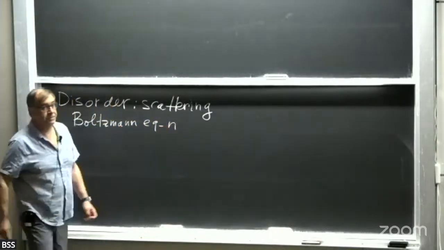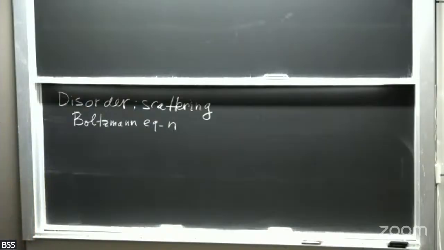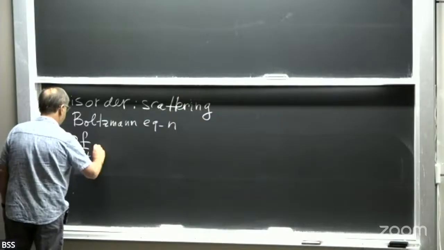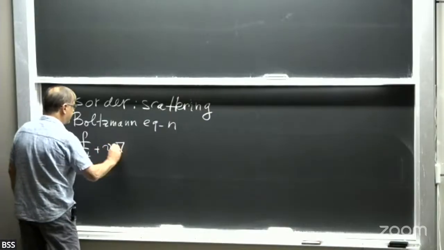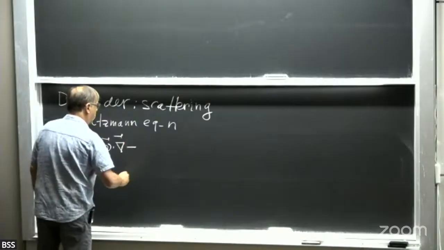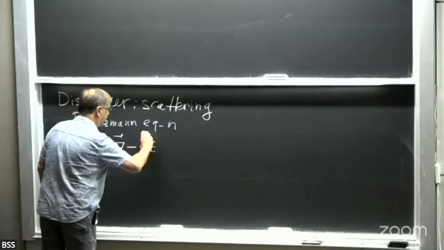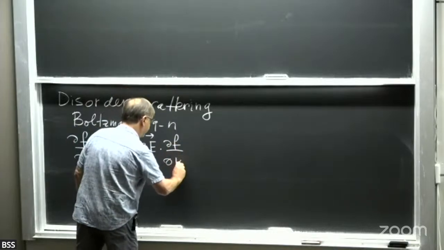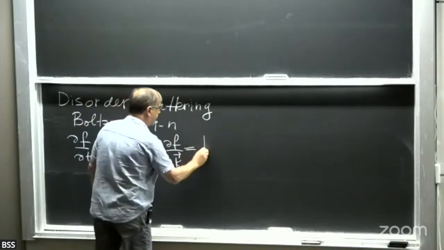We'll also do some diagrams, but let's start with something really simple. Okay, so probably everyone knows something about the Boltzmann equation, that as any equation has the left-hand side and the right-hand side. The left-hand side is the evolution of the distribution function in time and in space. If we apply an electric field, let's say we have the force term, and then there is a collision integral.